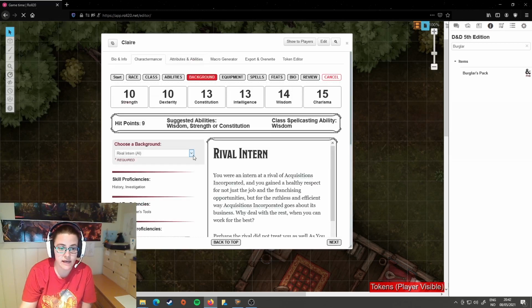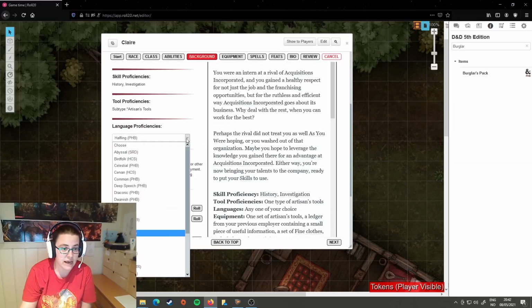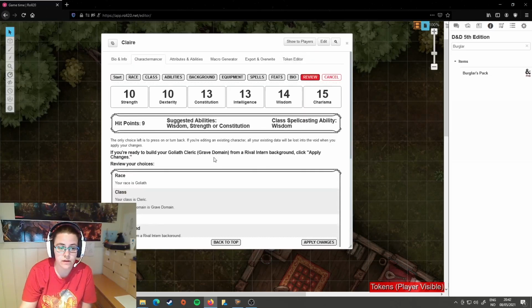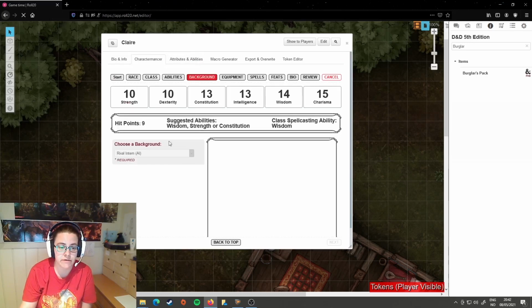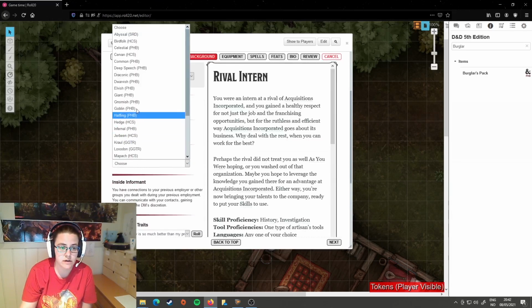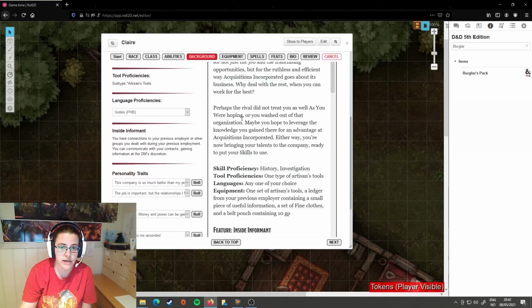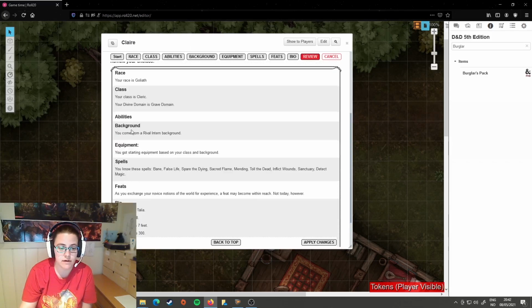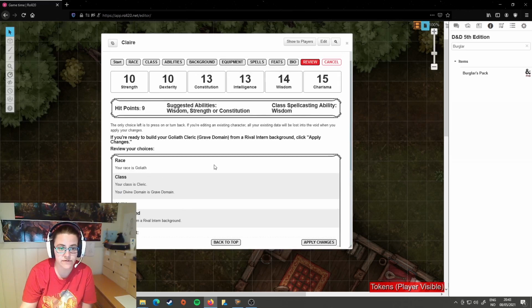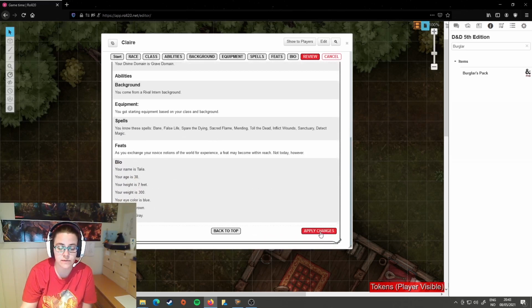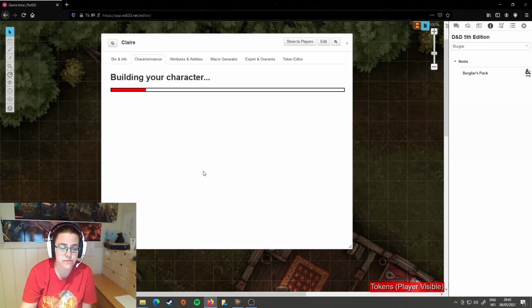If I hadn't selected a skill here either, or a language, it will inform you, so you can go back into background and change that again. Once that is done, everything looks good, and you're satisfied with your character, simply apply changes.